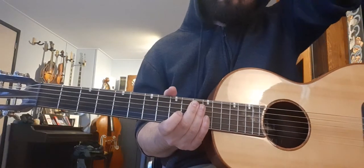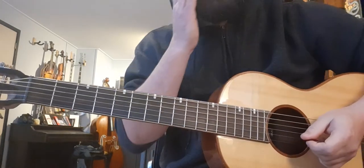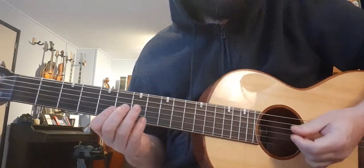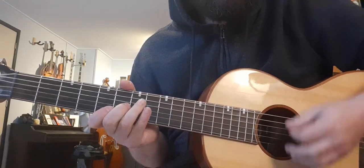You could say like, oh, why do I need these chords? You don't, but they're fun. I used to play in a ska band and I would use these all the time for stuff like this. Let's do that without a pick.